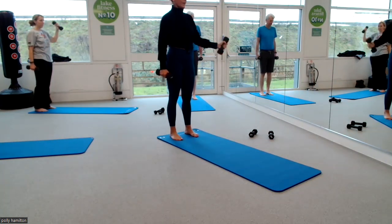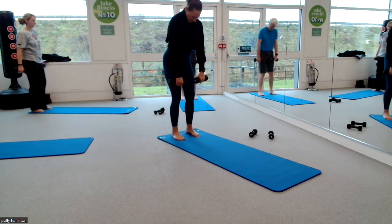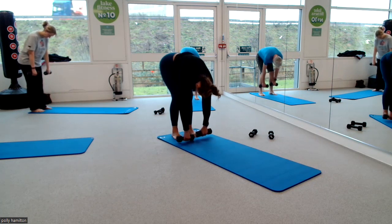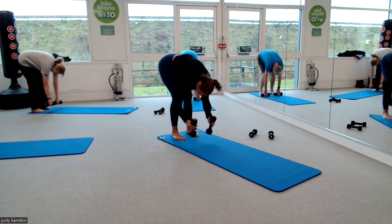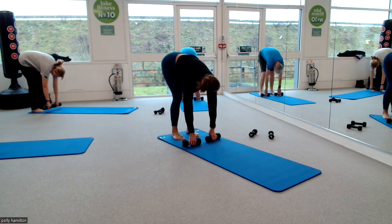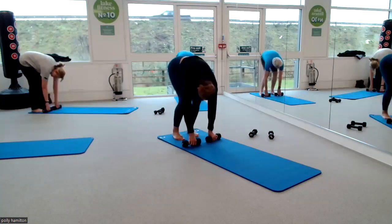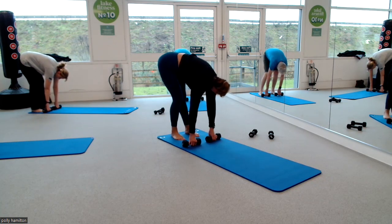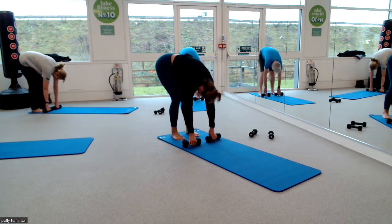Then bring your weight down by your side. We're going to let our arms hang in front of us. Now we're going to take a light deep knee bend, chin to chest, and we're rolling to the floor. Go as far as you can to your hands or weights hit the ground. If they're down, feel free to turn up on their feet and hold them here. Take your body weight into your weight and then push your hips one side, extending the right leg, bending through, and then the other side. We're just rotating from side to side.